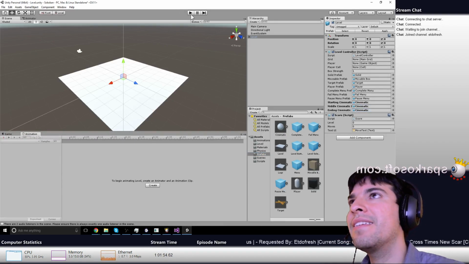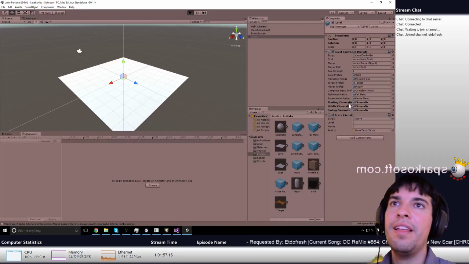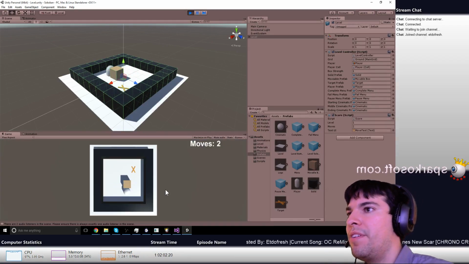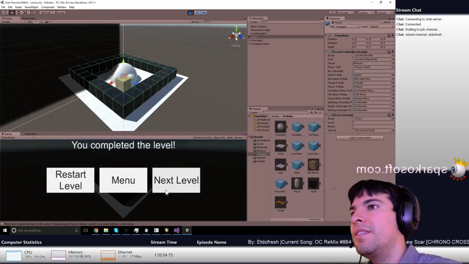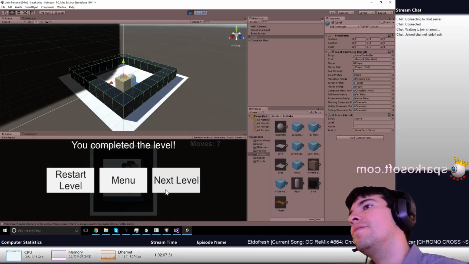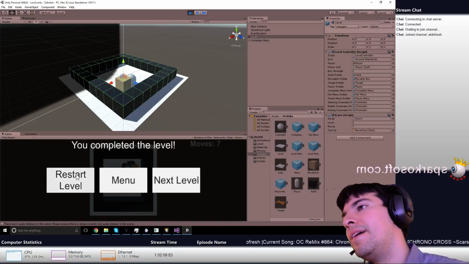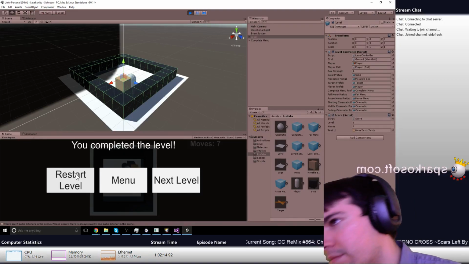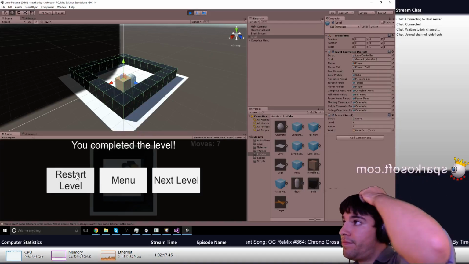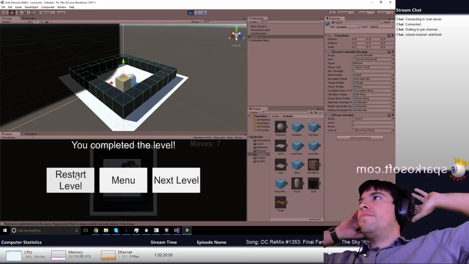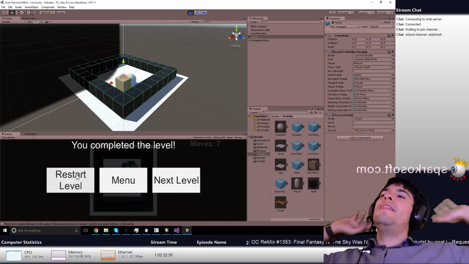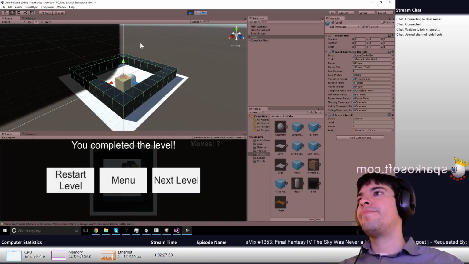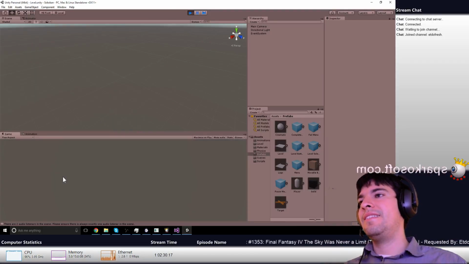Cinematic, cinematic. This is just for this scene, so it actually won't take place when we actually play the game from game controller. Interesting. I don't really know at this point. It plays the cinematic, so that's nice.